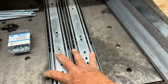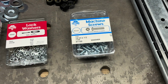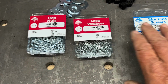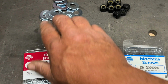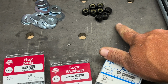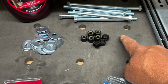Then I had to go get some hardware. I had to get some number 10 machine screws because that's how big the holes are in the drawer sliders. So I got some number 10 machine screws. I got some number 10 lock washers here, 10 by 24 nuts. I bought some 3/8 inch washers, some 3/8 inch stop nuts, some 3/8 inch bolts, 5 inches in length to get all the way through my workbench.